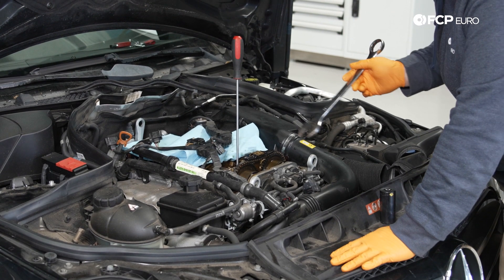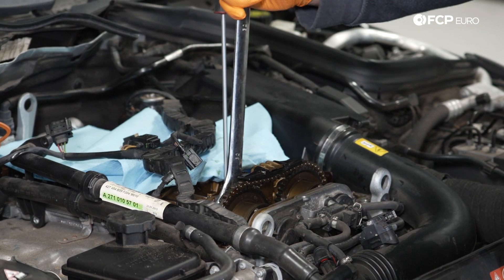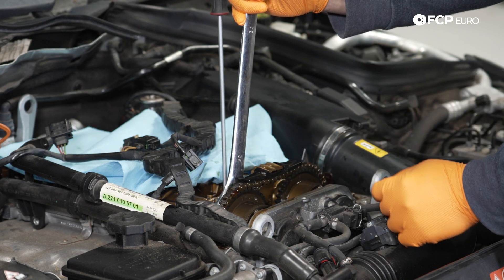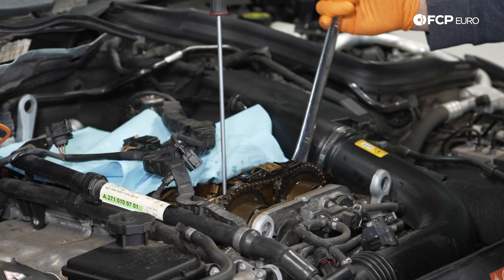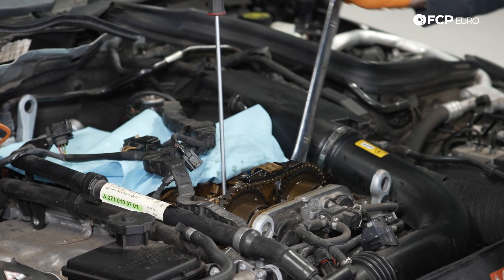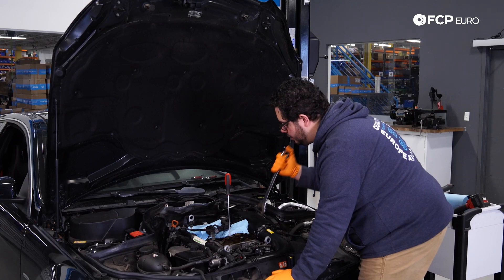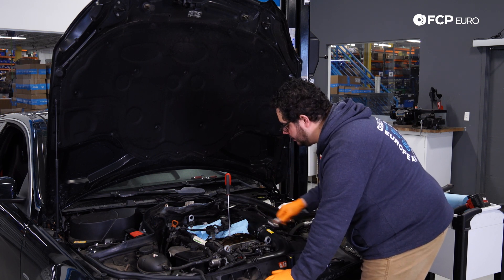Just to give you an example of what a failed adjuster looks like: the one on the exhaust side isn't so bad — as you can see when we move it, the whole assembly moves as a whole, and the alignment marks are pretty much dead on, just a hair off. The intake side, however — you can see the whole cam is moving but the adjuster isn't even budging. This one is fairly out of alignment, which is our smoking gun as to why this car has that weird sound on startup. It's this unit trying to catch timing.